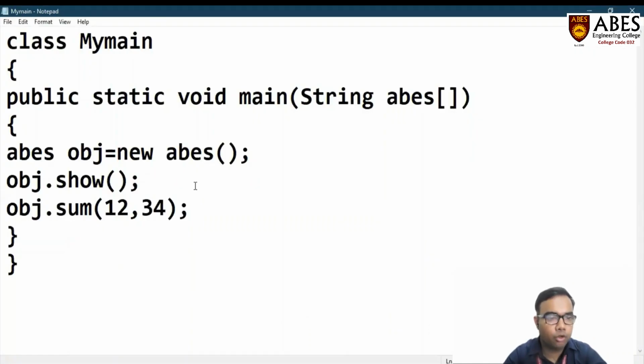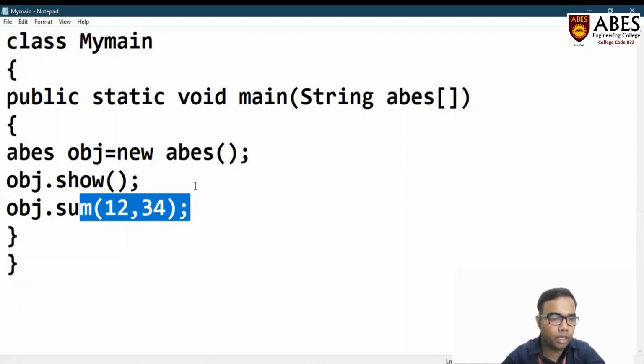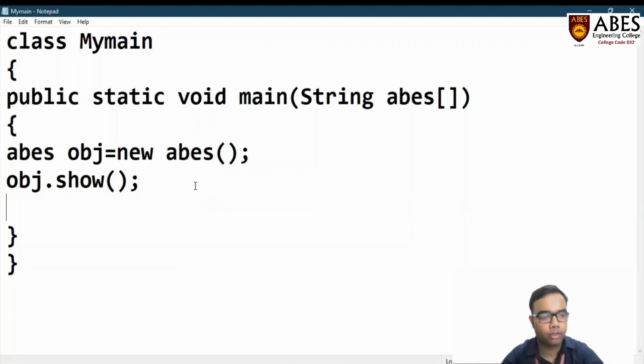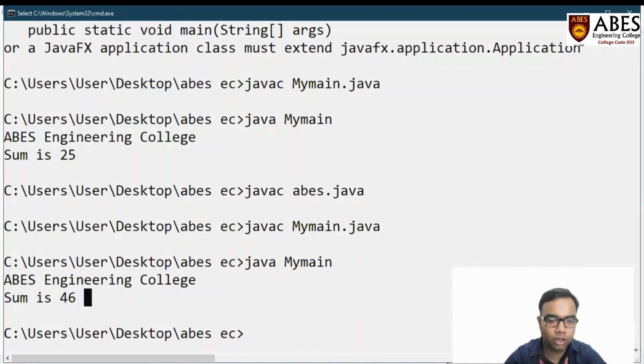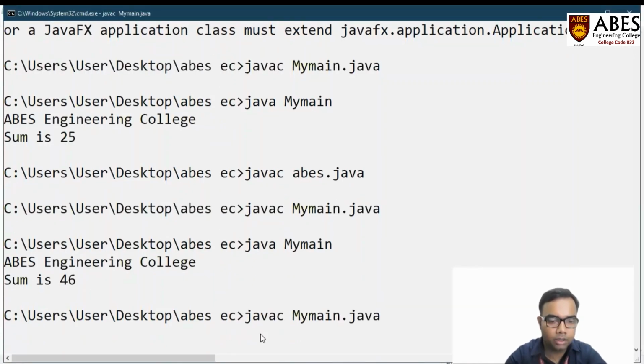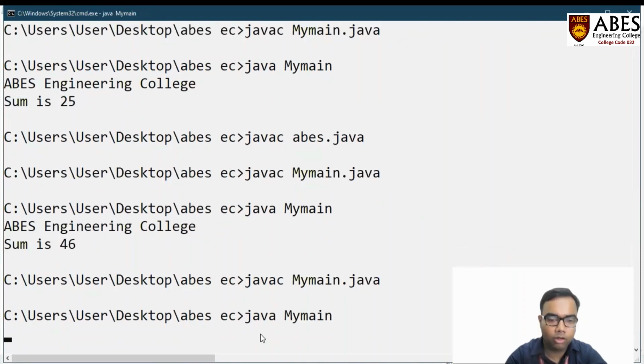This time we have two different methods. Okay. So suppose we don't need the addition of two numbers, and suppose I remove this method. I don't need this. I only want the string message to be printed here. So now I am calling only one method. Okay. So now just compile it and run it again.